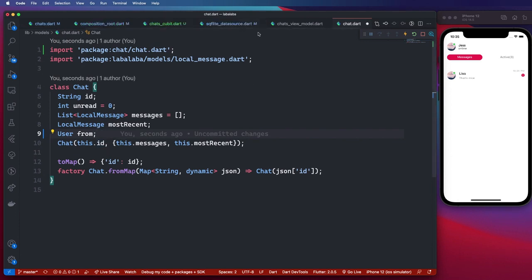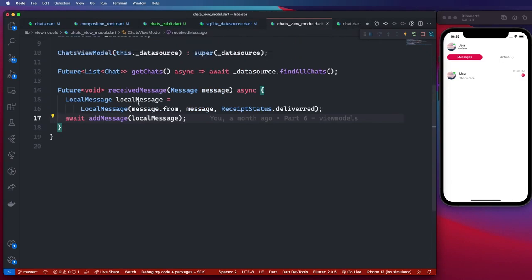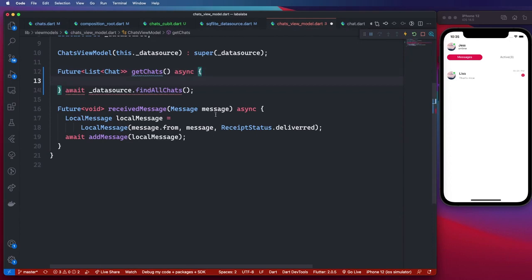So then inside of my chats view model, whenever I fetch those chats from the database, I also want to fetch the user to know if that user is online, to fetch the username and the profile image. So I'm gonna say final chats.